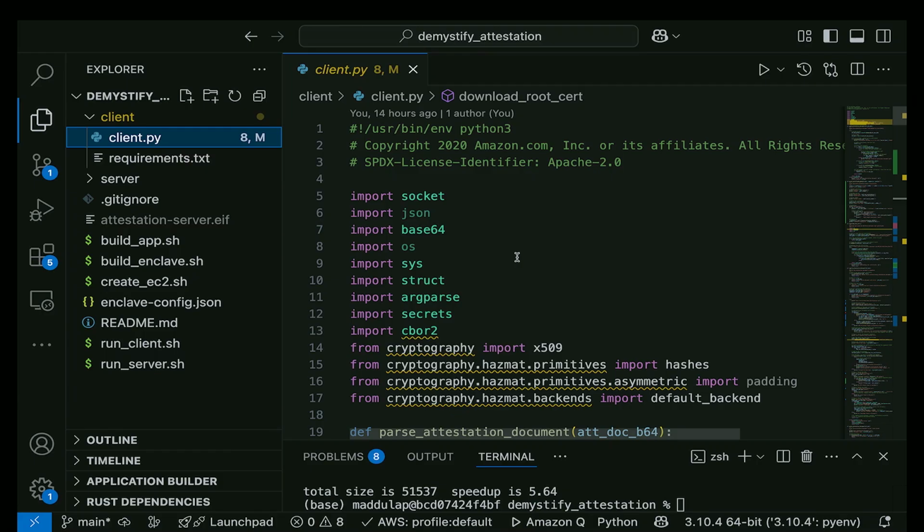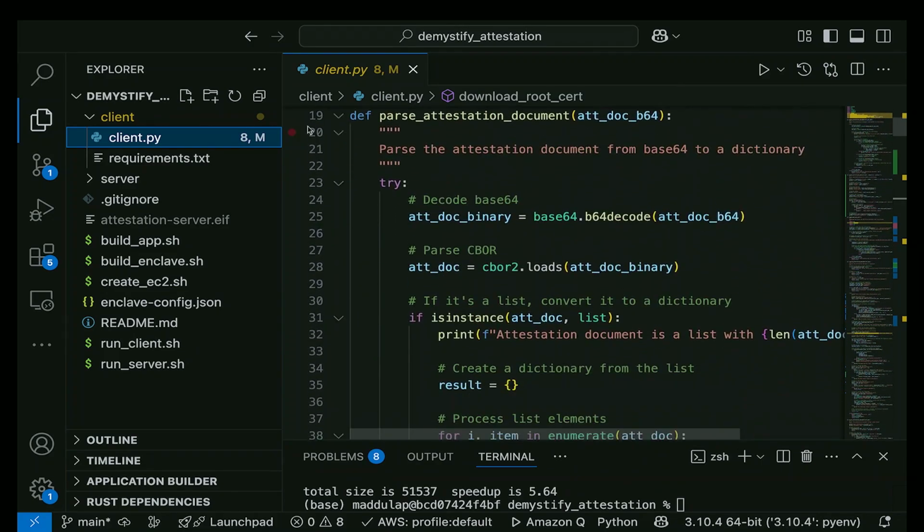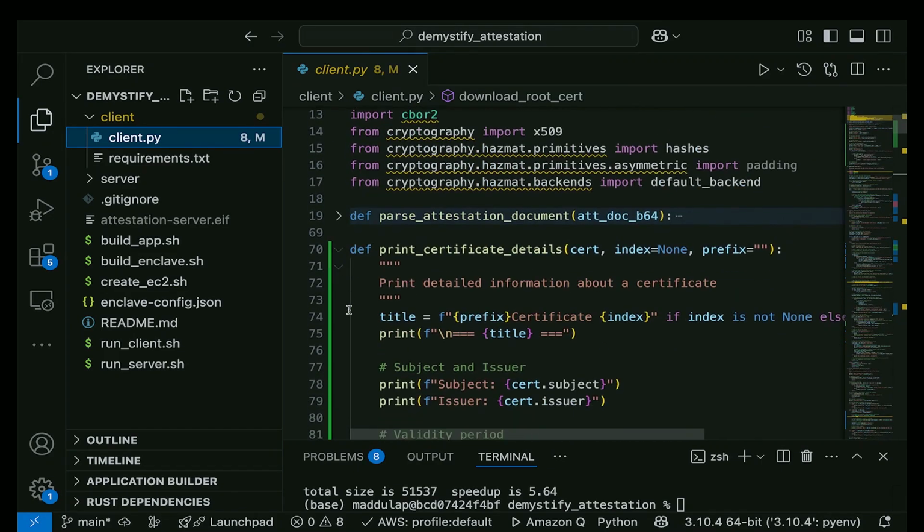I'll show you. I'm verifying the signature of the attestation document. Once I do these 2, and once I know that it's a valid attestation document and it is signed by the Nitro Hypervisor, then I can proceed to parse the attestation document and get to something called PCRs. I'll show you that. All right. So let me just quickly collapse the code.